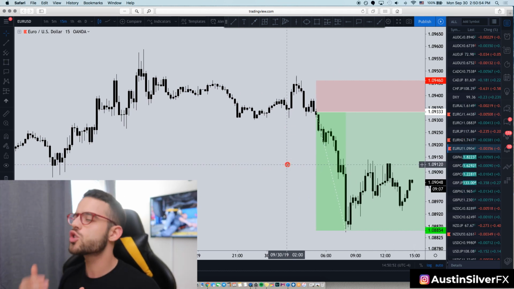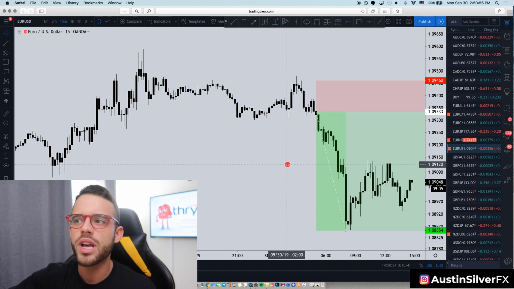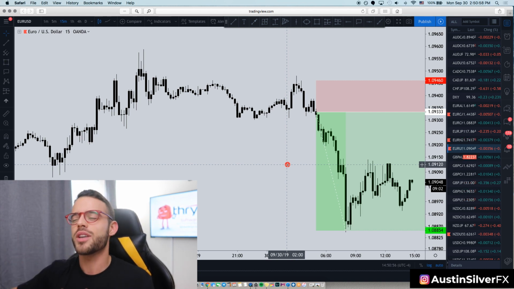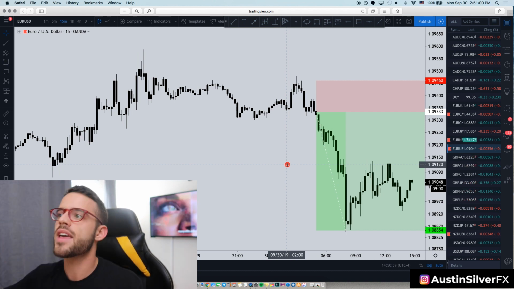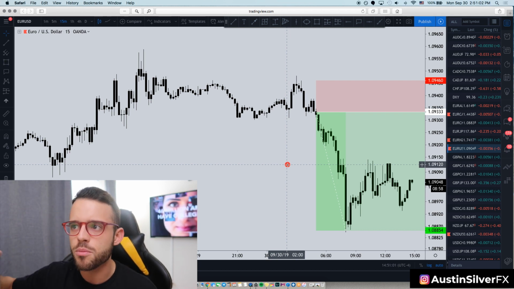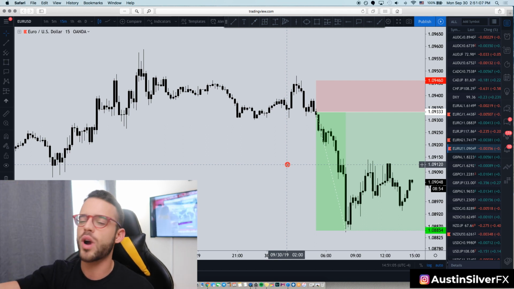You'll stay in them because you won't be emotionally induced to get out as soon as it's maybe just pulling back a little bit. You have to be able to let trades breathe, and one of the ways to do that is to take this emotional trigger off the plate for you. Take it off the table, cut these colors out, and try the black candles.